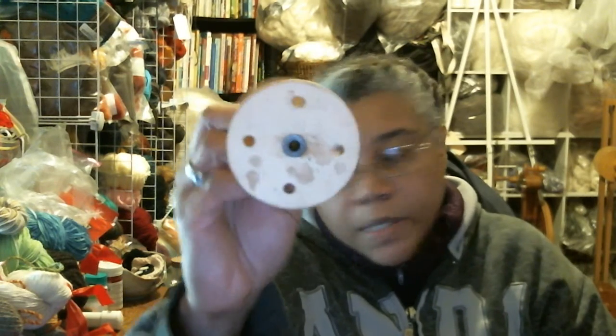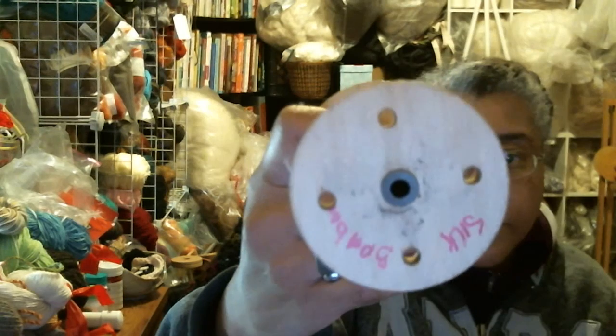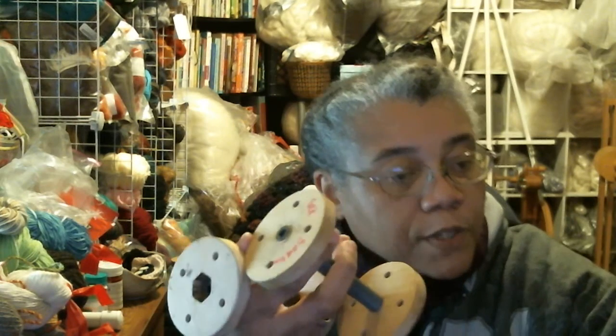This is one of my old bobbins from when it was just the Bee, the nice Queen Bee. And they changed the bobbin shape. So the old bobbins are like this. And the new bobbins are like this. So yeah, I still got 3 old bobbins. Because before this became a Queen Bee, on this bobbin you could spin lace, silk lace like nobody's business. So I marked it so I would know which bobbin to use when I wanted to spin silk or bamboo lace. But these bobbins do not do well with the spinning wheel anymore.